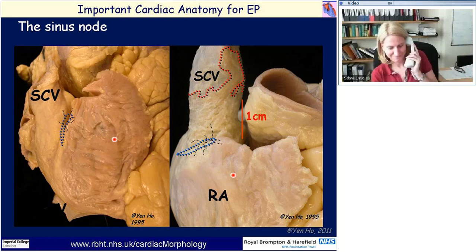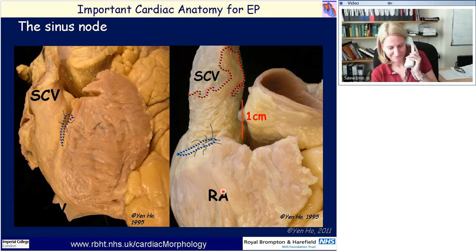But first, the sinus node. And these two dissections just depict for you in this panel here, more or less your right lateral projection, showing the location of the sinus node at the junction between the superior caval vein and right atrial appendage. And by the way, this whole structure is the right atrial appendage here, not just this part of the atrium. So the sinus node is located anteriorly and laterally relative to that junction between the caval vein and the appendage.